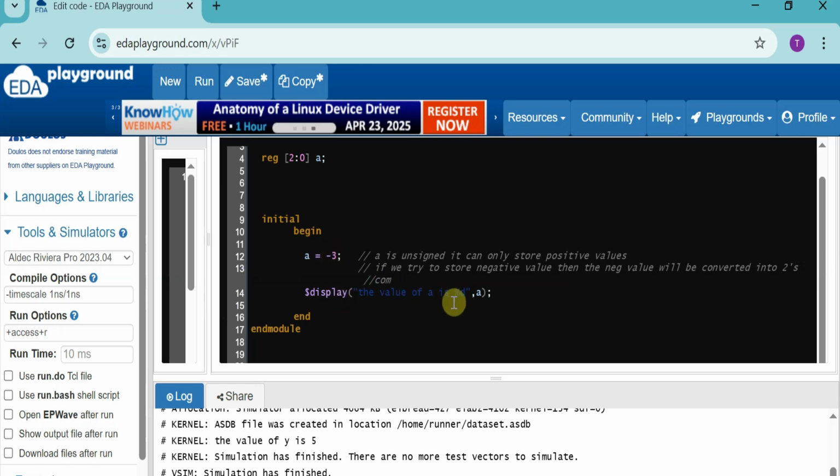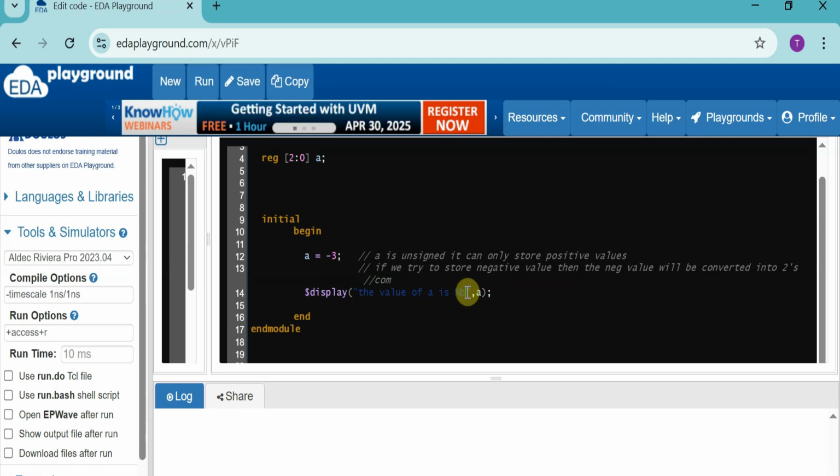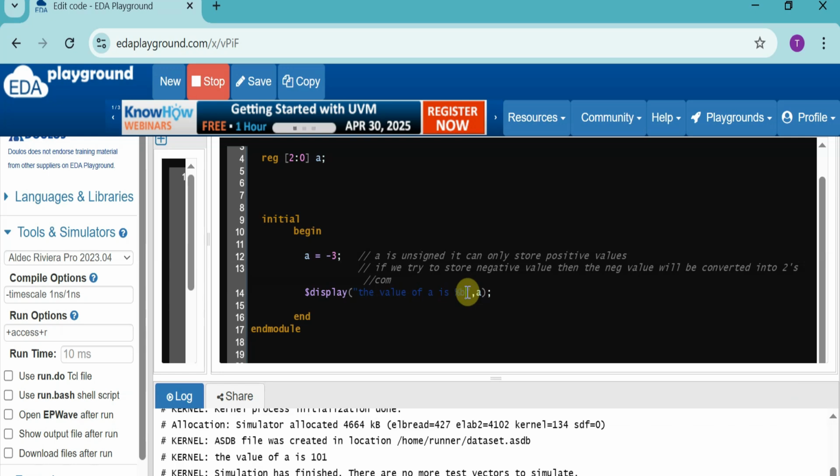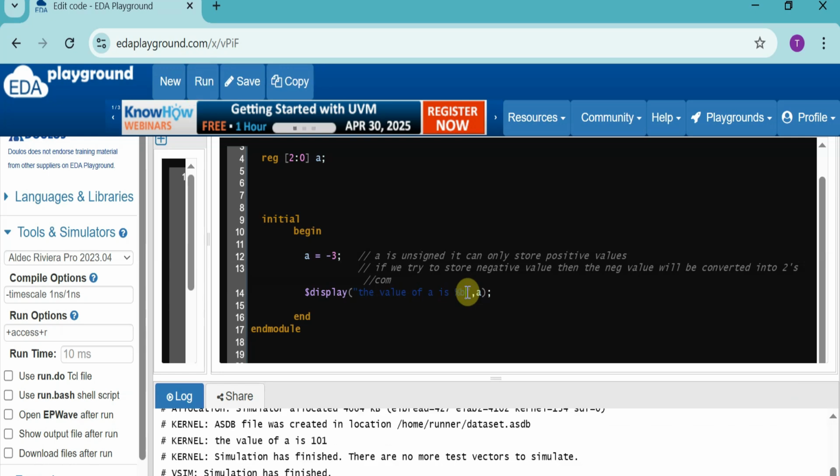Now let's see this particular thing in binary. Let me save this and run this. It is 101.